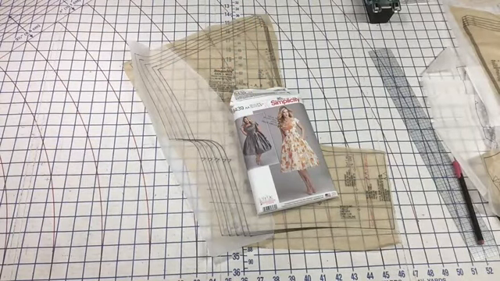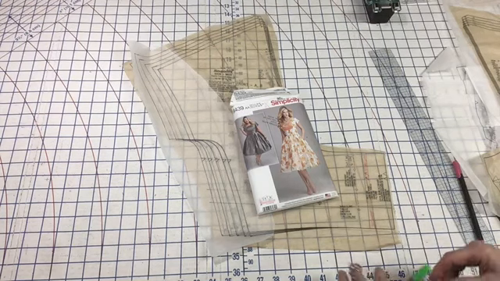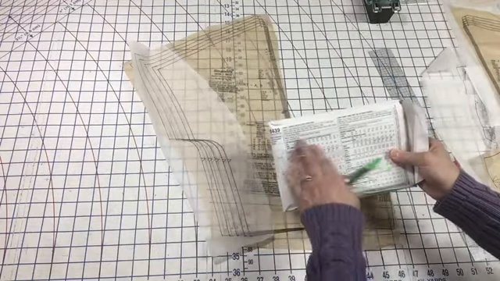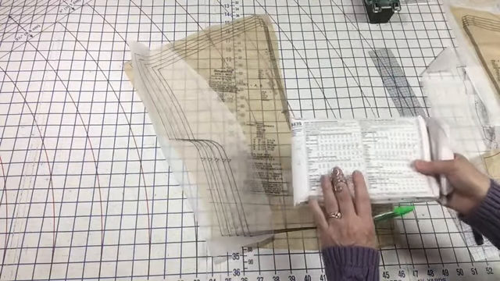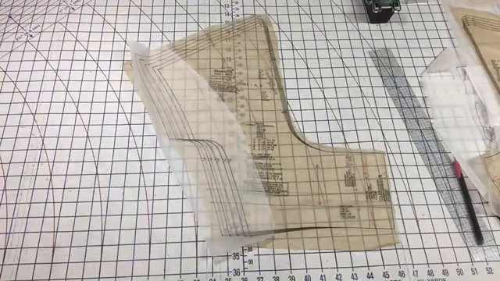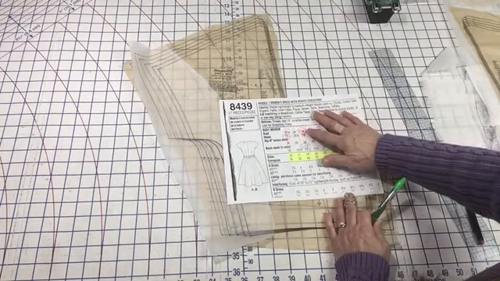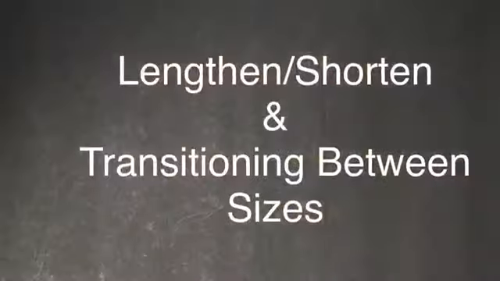In this segment video I'm going to show you how to transition between sizes, lengthen and shorten, and of course I'm going to talk about the full bust adjustment. So obviously you have decided what size you need to cut, how much to lengthen or shorten based on measurements that you have taken. And I am going to go back to the sizing that I had chosen for my mannequin, which is a size 14 for the bust and a size 10 for the waist.